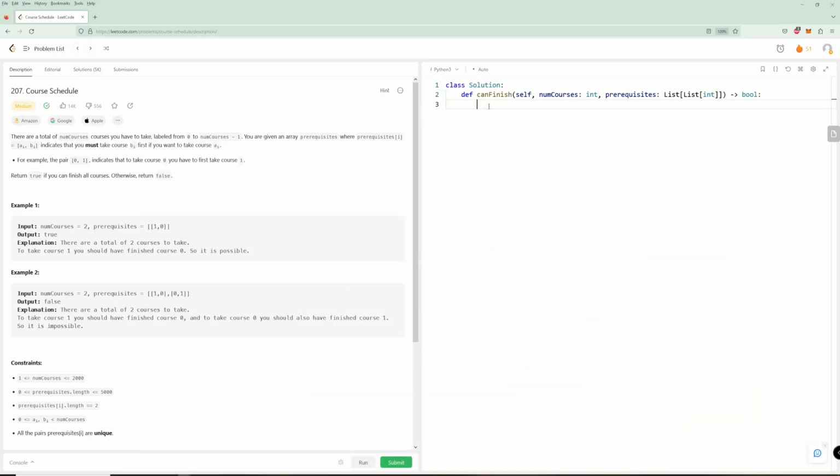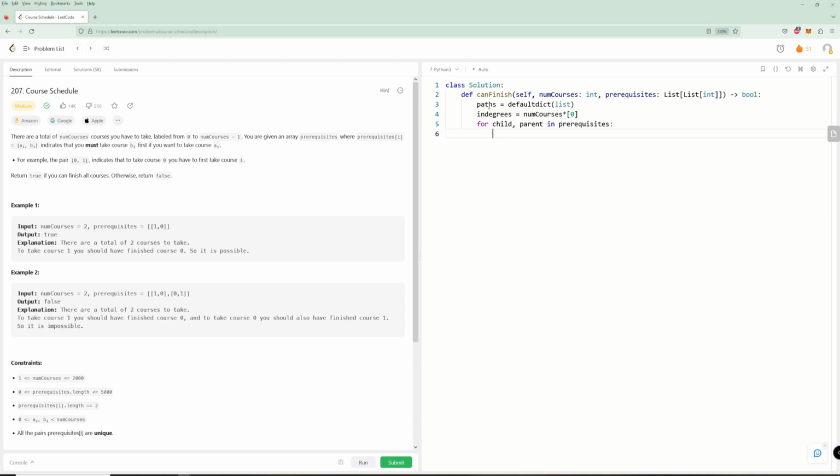Okay, so pretty straightforward algorithm, right? What we need to do is pre-process the data to make this graph. So let's do that first. Let's just say paths equals defaultdict of list, pretty straightforward. Now what else do we need? We need in degrees, and that's just going to be of length num courses. We're going to default it to 0, but we're going to add to it as we go through the paths. So now we're going to say for child, parent in prereqs.